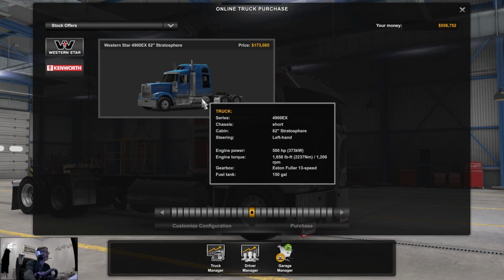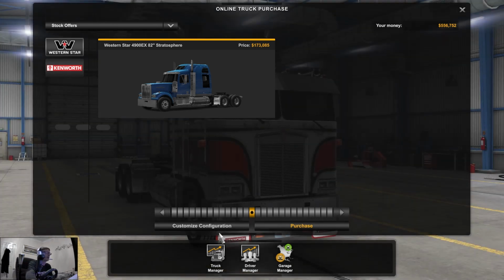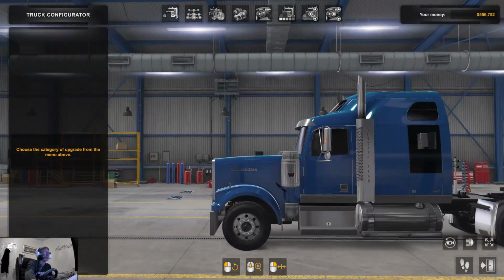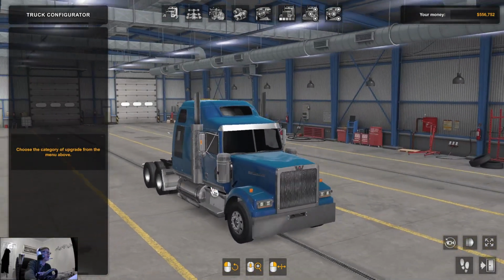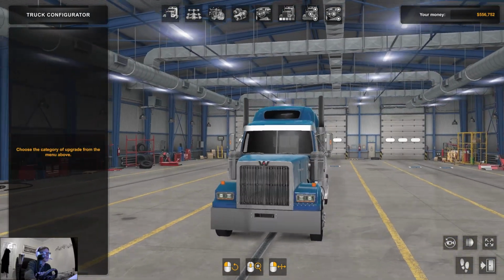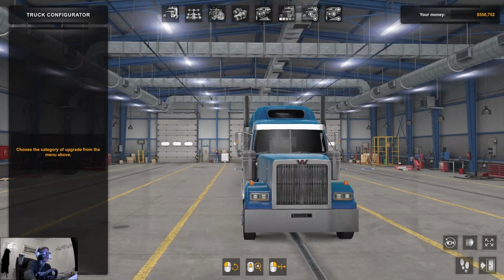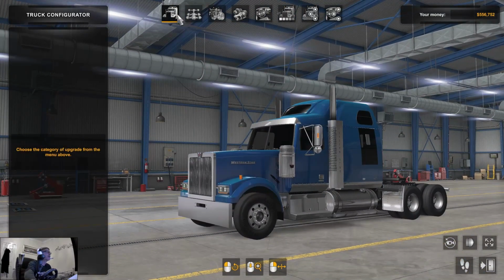But here she is, the Western Star 4900EX. That's a mouthful. So there she is. This is how she comes out of the box. I thought we would have a quick look at it because I do like the looks of this truck. And for a freebie, it's looking quite good. But let's crack on and have a gander, see what we got.